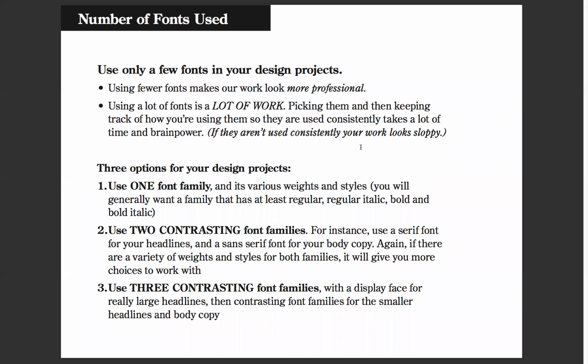Or possibly, if you're stretching the limits, you could go to 3 contrasting families, but they need to be really super different, like a script font and a sans serif font and a serif font.